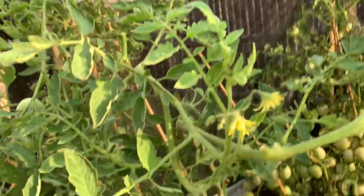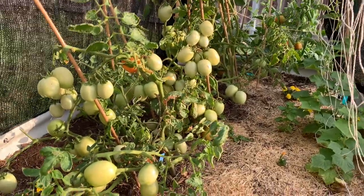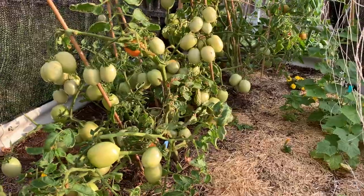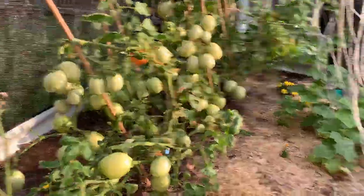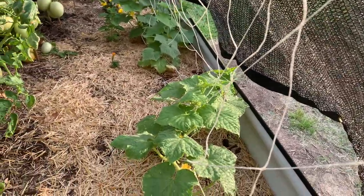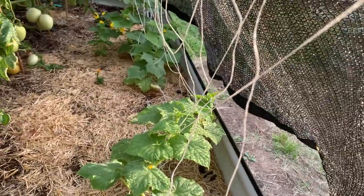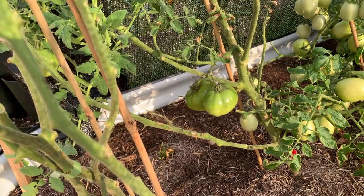I do have a lot of tomatoes though — can you see all the tomatoes growing in there? Unfortunately I think they're all paste tomatoes, but that's okay — I'm going to try my hand at canning. Those cucumbers flowering because of the shade cloth are the silver slicers. When I plant my fall tomatoes I think I'm only going to plant the Paul Robeson's because I really want some slicing tomatoes.